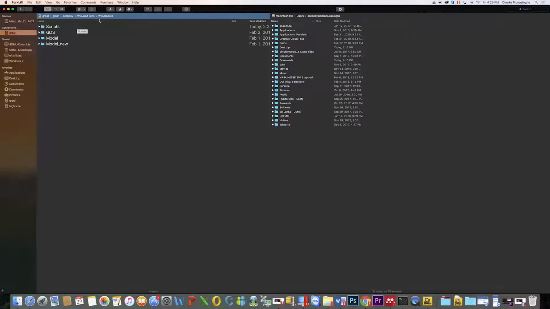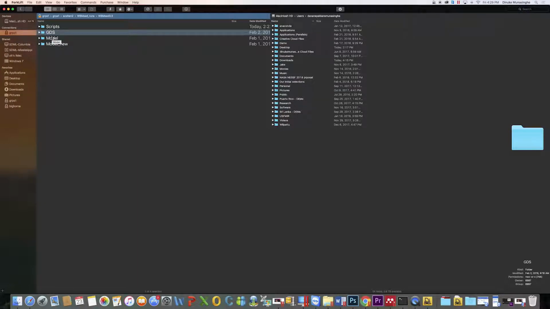So we're going into this one specific model, and typically you would have scripts. We're going to look into it in a minute. Model is where the actual model code, the C code, sits, and that's where you compile the model if you need to. Then GDS, we're going to talk a little bit more in a minute, but that's basically where the model simulation is going on. That file is created once you start the model run. That's a bit different from the way the old RGIS framework used to do it, because it automatically puts it where the model and the scripts are.